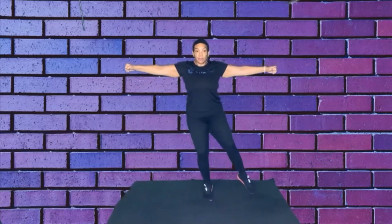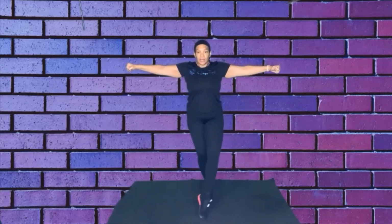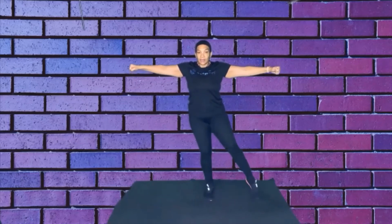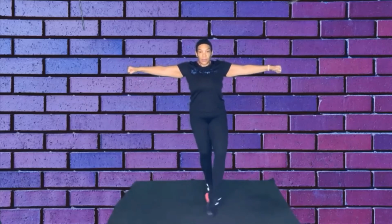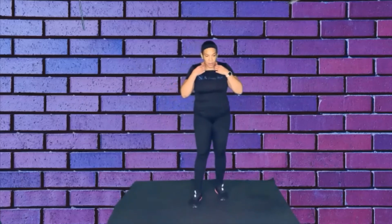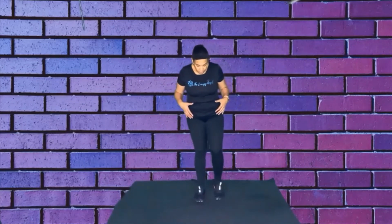Good. Tiny bend in that supporting foot. Try to spread your toes out to give you balance. If you need to sink that heel down, you can do that. Otherwise, we're up on the toes. Good job, you got it. As we work on our balance, we're building a stronger core, which is what we want.